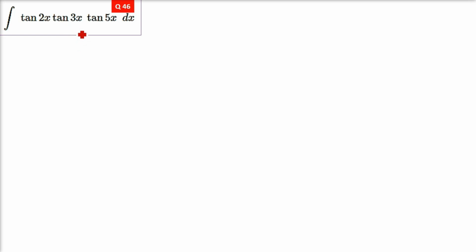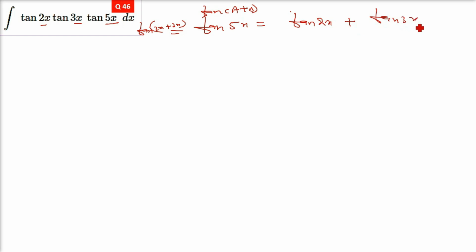Okay, this is a different kind of question actually. But whenever tan theta terms like this come, please remember to apply the formula of tan a plus b or tan a minus b. That is what is going to give you the result. Because tan 5x can be written as tan of 2x plus 3x, or tan 3x can be written as tan of 5x minus 2x. So these are the combinations. Tan of 5x minus 2x is 3x. So tan of 2x plus 3x, tan a plus b, is tan a plus tan b divided by 1 minus tan a tan b.